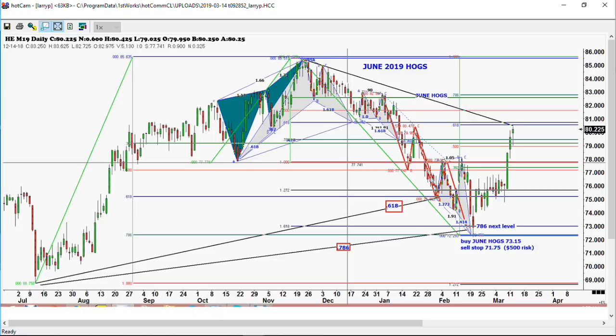thing would be buying. Now, one of the reasons that we did, you notice we had that really strong move, and we went right up to that 61% retracement twice. And for us, that's a pretty good indication that maybe we're ready for a little bit of a pullback to the downside, especially after the nice 8 or 9 day run that we've had in that. So I think that's relatively important to keep a close eye on that one, because on the pullback, and if we do get the pullback, you'd be looking at trading in the direction of that longer term trend. That 786 would be a tremendous bottom, and we want to be watching it very, very closely.